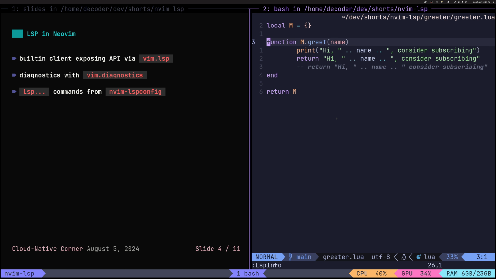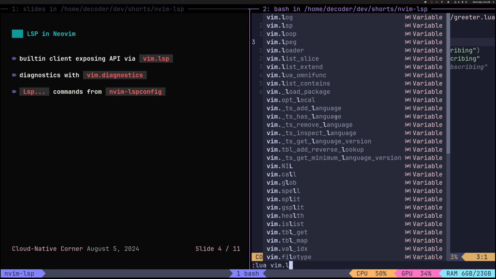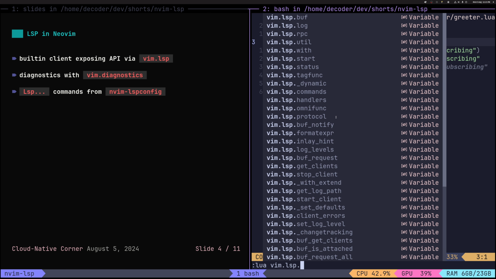So how can we work with it without setting any shortcuts that you might have seen earlier? People like clicking a shortcut, and we're gonna get through it. But let's just explore the LSP by itself. So we can drop here, go to Lua, and then Vim LSP, and then buff.